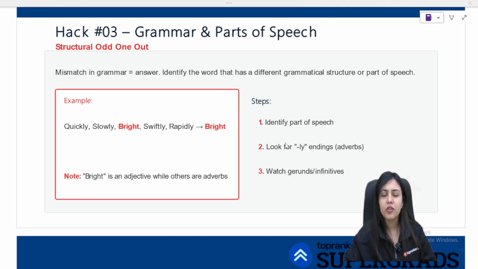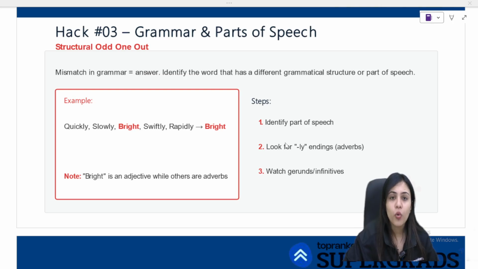Similarly, you might come across sentences that are going in the same tense, but suddenly there is a shift in tense. So identify the part of speech, identify the grammatical structure, look for ly endings as in adverbs, watch for gerunds and infinitives. They can definitely help guide you better when you're trying to navigate a passage.